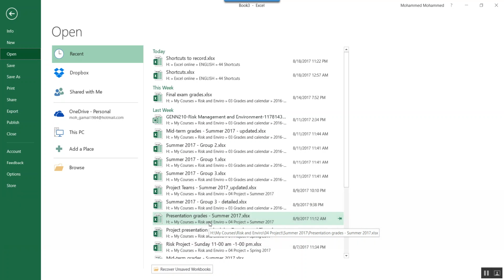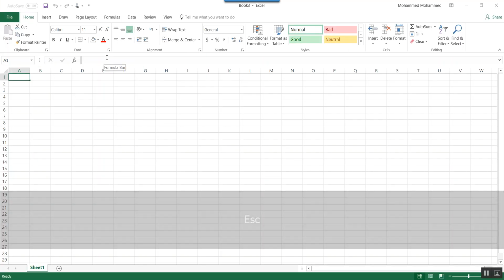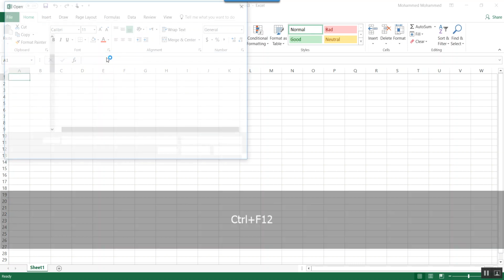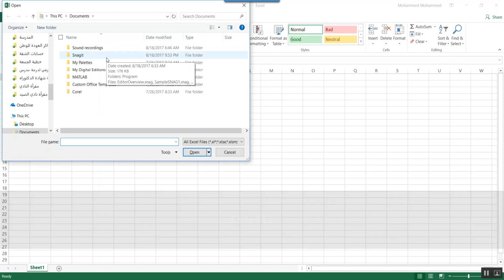Then you'll have this open window here. You can choose from the old files or browse for an older file that's not on the recent files list. One thing that I found is that if you press Control and F12, it also opens the open dialog, which is weird.